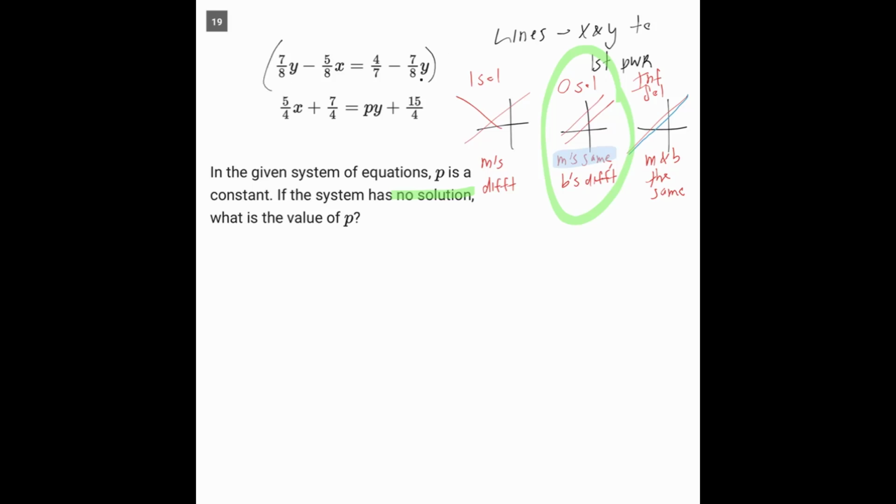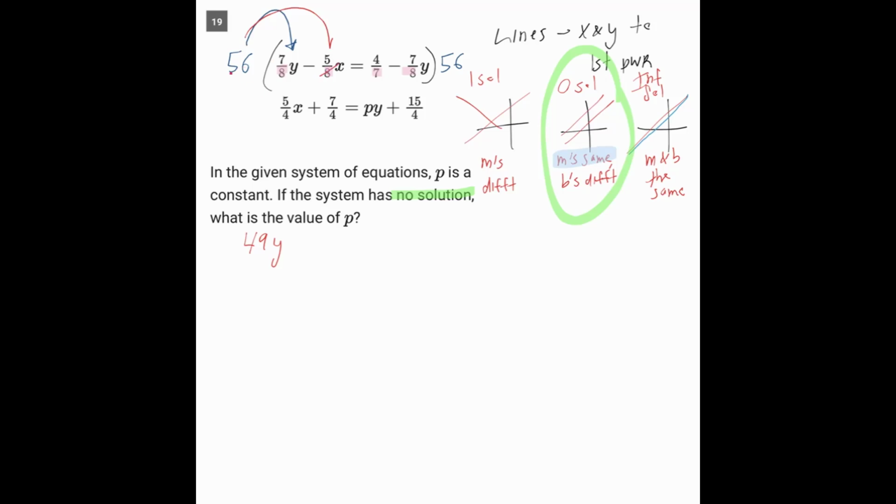So for this top one here, we've got 8 and 7 in our denominators. So the lowest common multiple of 8 and 7 is, of course, 56. And you can multiply by the lowest common multiple to cancel all your unwanted denominators. So 56 times 7/8, you can think of that as the 8 and the 56 canceling, leaving you with 1 on the bottom and 7 on the top. And 7 times 7 is 49. So right there, we have 49y.